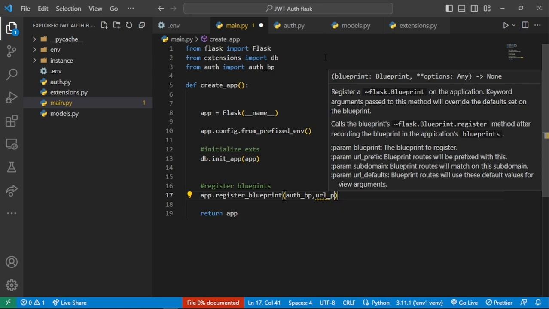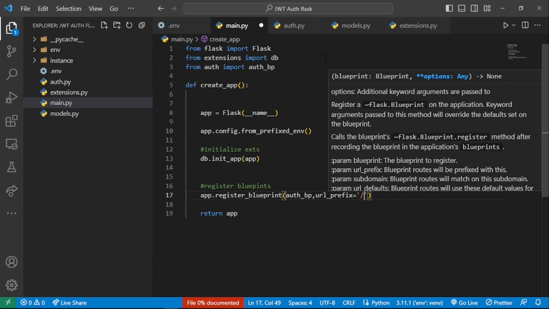I'm just going to come and say URL prefix, and in this case this is going to be /auth, so that each time we want to access an authentication URL, we actually have to say /auth/login or /auth/signup or whatever.